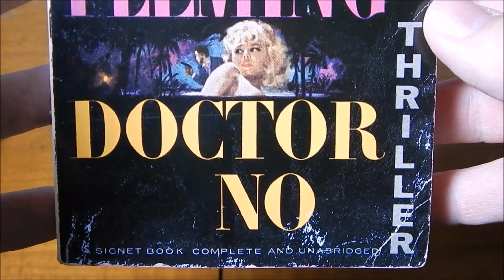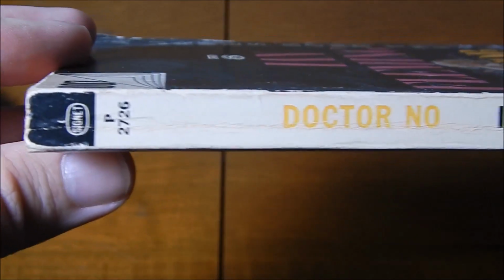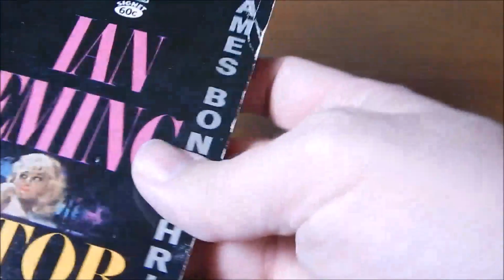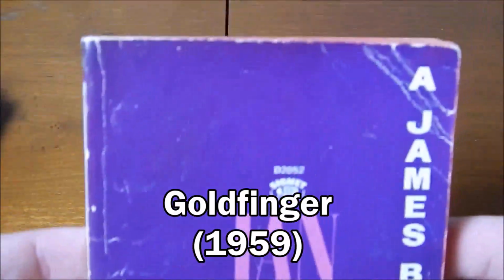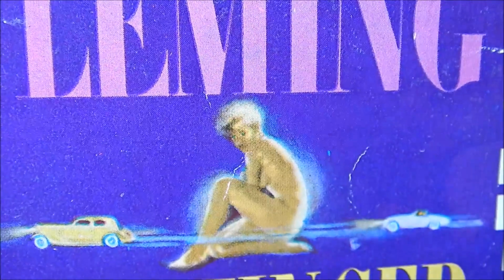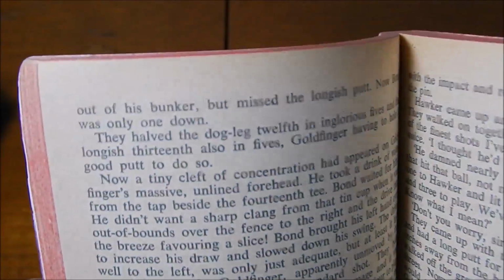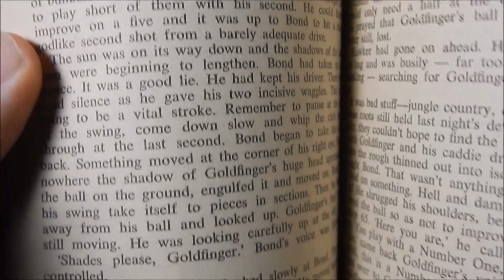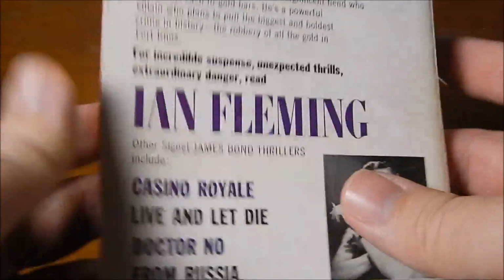I like the ones that have that pretty wild vintage look to it that came out about 2008 or so. But Dr. No, another one where Bond just gets totally shredded, and still got a lot of the Crab Key stuff from the movie. That one's relatively similar. Goldfinger, this was in better condition, but fortunately got its butt kicked a little. Again, not too different from the movie, but it's got more information about the cement mixers, Pussy Galore's team, and a fun read.